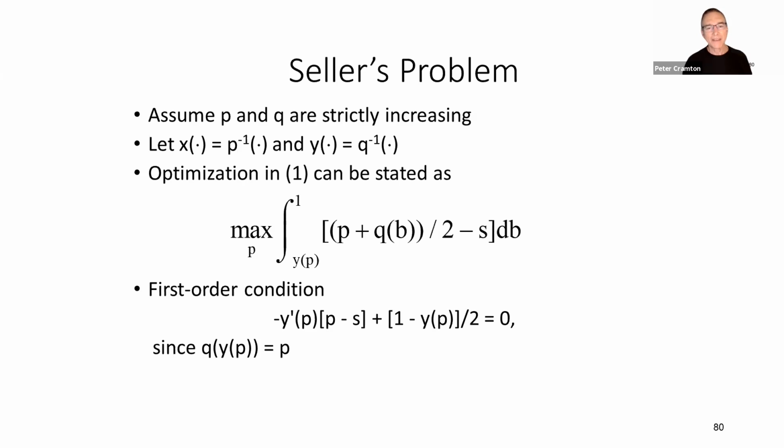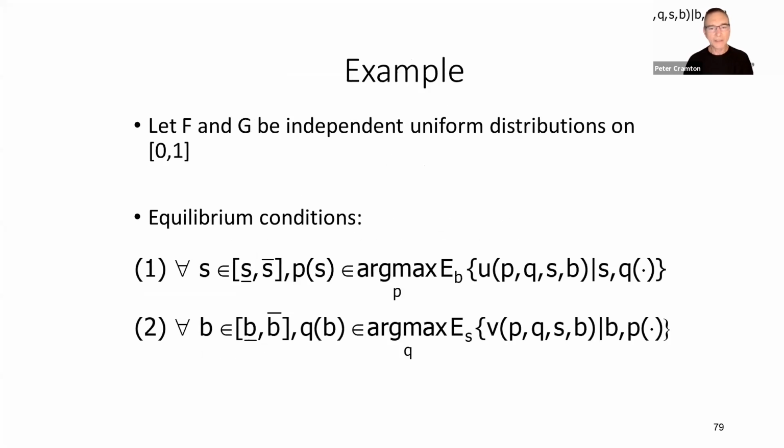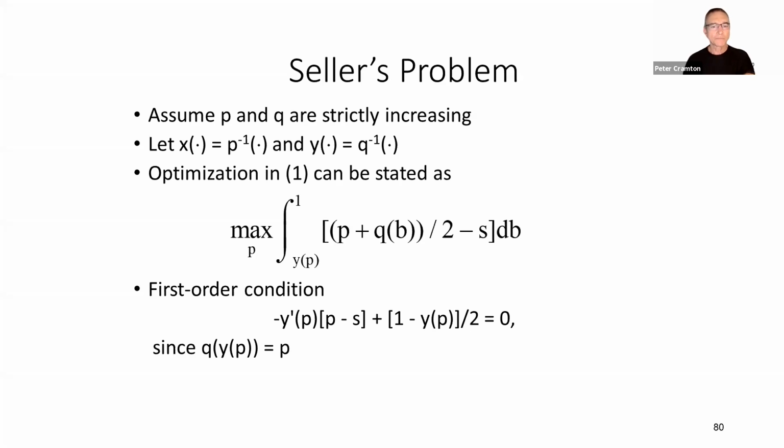And that's useful because now, in calculating the expectation, I can simplify my objective. I want to take what we had before, this objective function here. I am now taking the expectation over all the buyer types, but there's a whole bunch of buyer types where we aren't going to trade. In particular, when the buyer's value is too low, certainly if the buyer's value is 0, we're not trading. I'm going to have a higher value than you have. So no way we're going to trade. In fact, this whole range from 0 up to this point, Y of P, there's no trade. So the payoff is 0. So it doesn't appear in my objective.